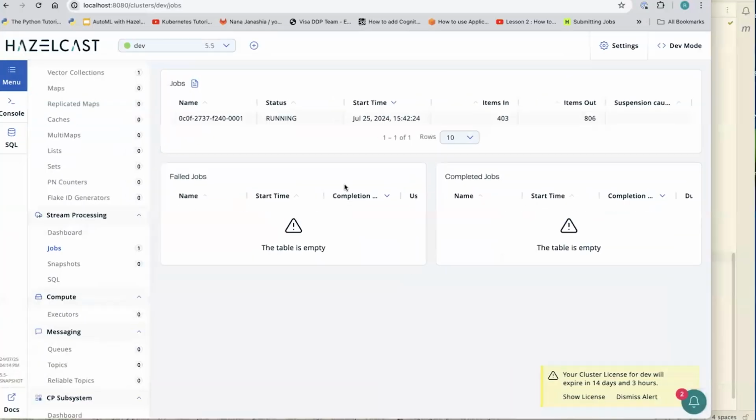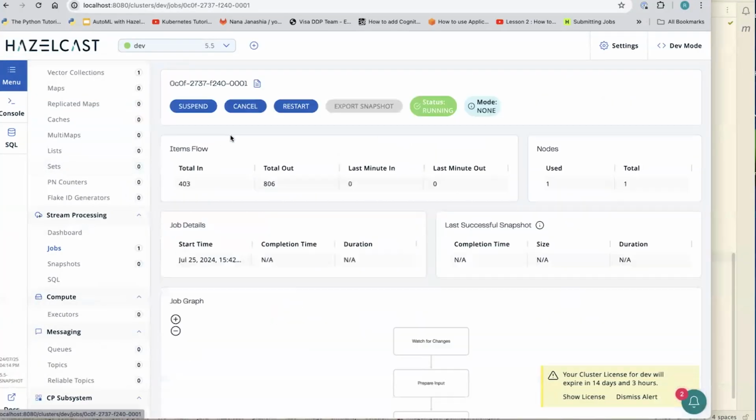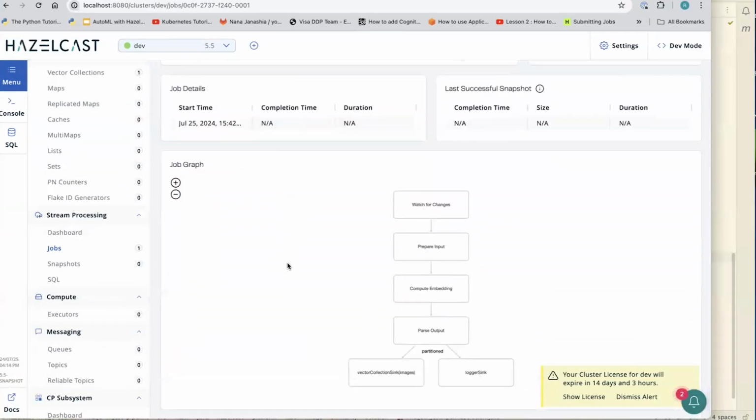In that ingestion step, that's where you have the pointer to whichever embedding model you're using. Compute embedding, that's that step. That step can point to whichever model you want to use. I think we used CLIP for this, but I've seen a couple other demos that use different models.